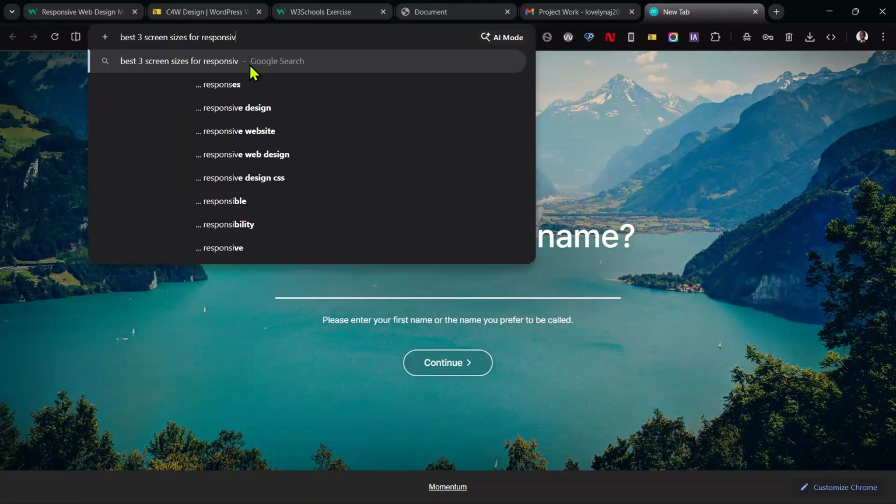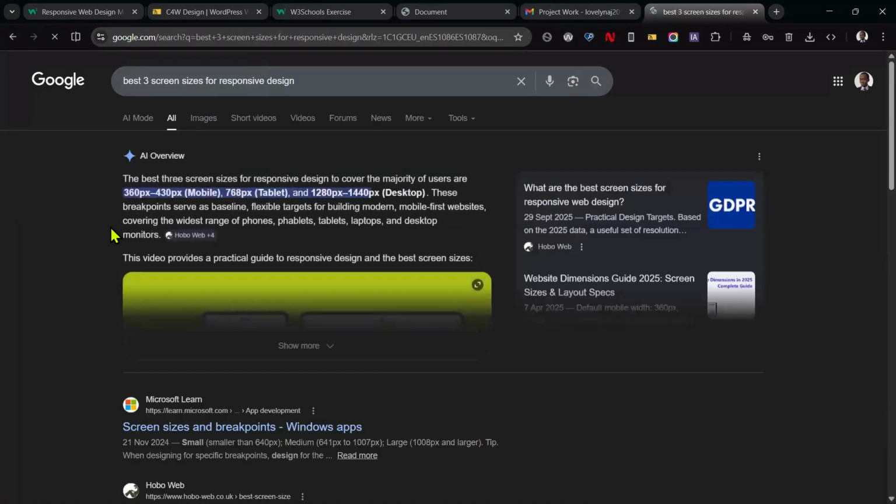Normally we have 360 to 430 pixels for mobile, right? 768 pixels for tablet, and then 1280 to 1440 pixels for desktop. So between all these three, you can decide which screen size you want.